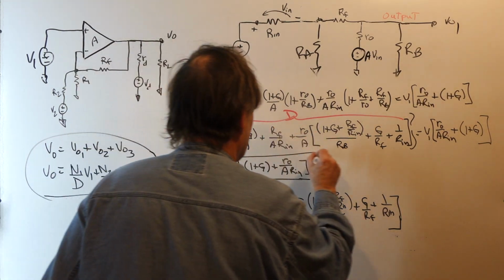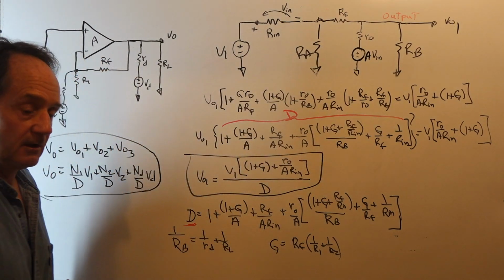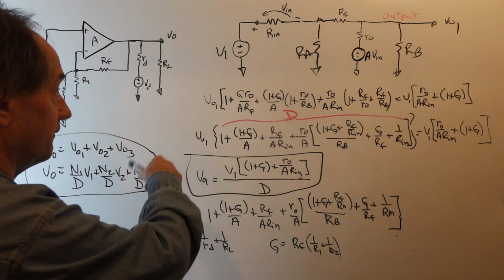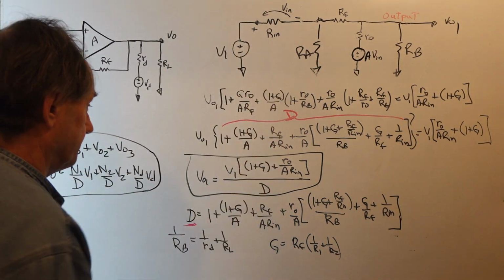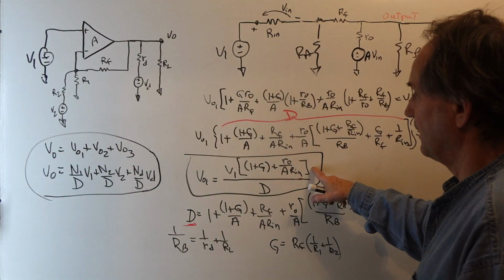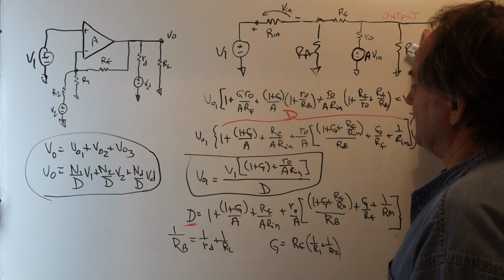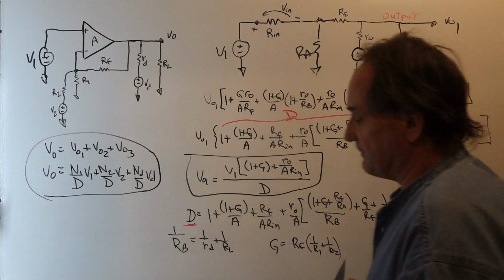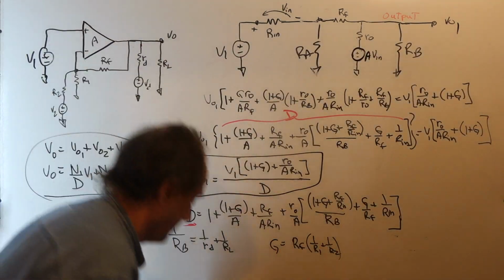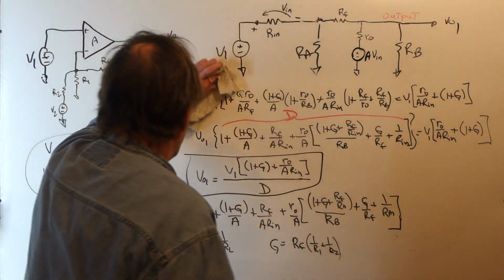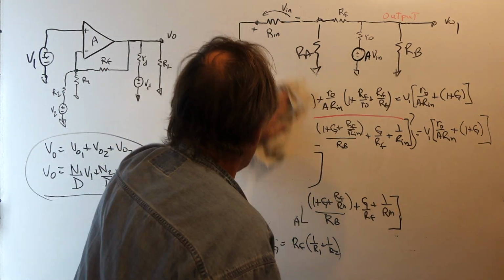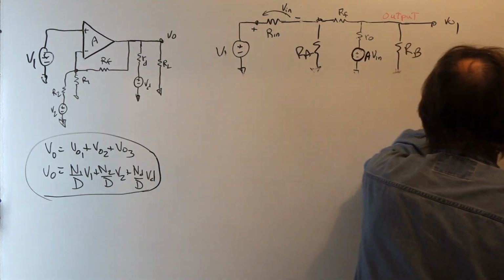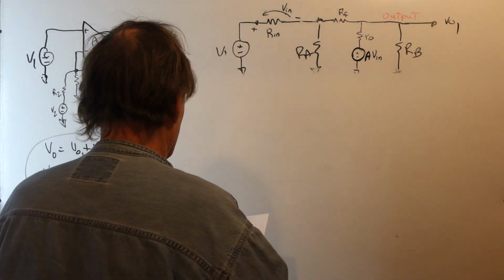As you can see, this is the V1 portion of the output voltage that I got before when I solved the network in its entirety earlier. So this is the contribution to the output voltage due to V1 being activated. Now we do the same thing for the other two sources, and I'm not going to go through it like this, but I'll give you the equations to work with. We'll work through those, and then you can do all the algebraic manipulations to get the final value.